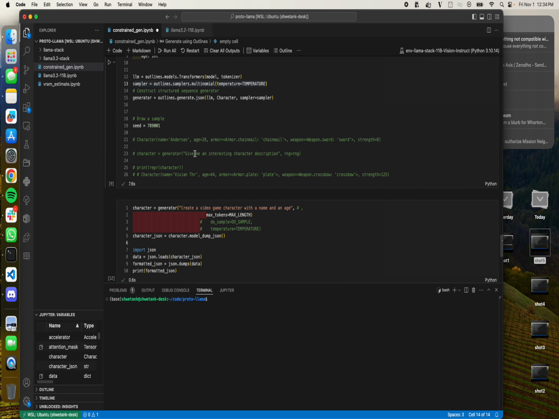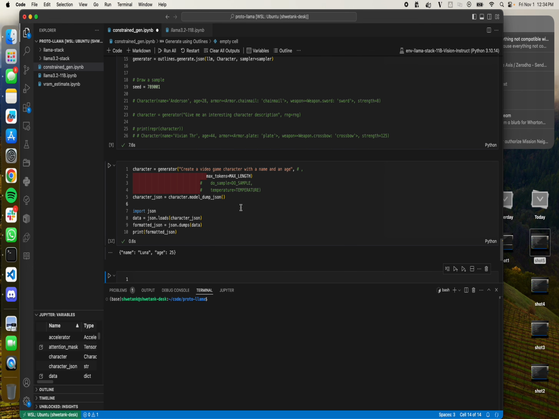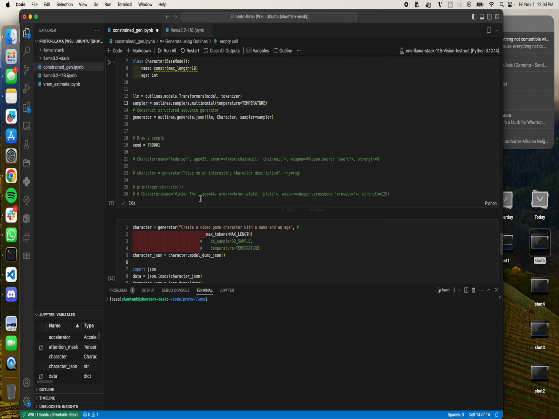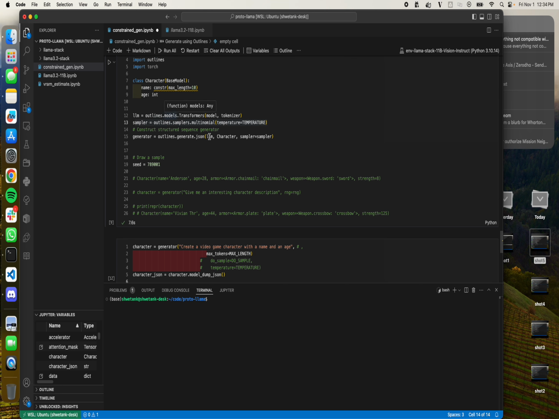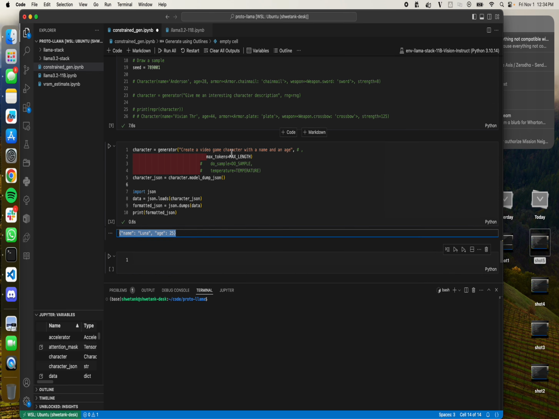Oh, I realized that I'm not feeding it the seed, so it's giving me different names as I rerun the parameter, but you can see that it's giving you a very structured JSON, quite aligned with what you wanted. So yeah, that's how you do it.